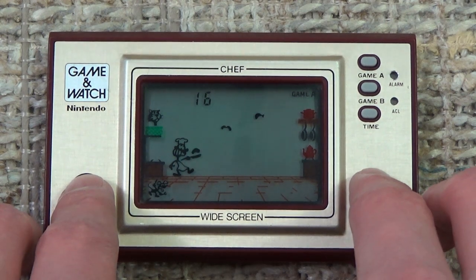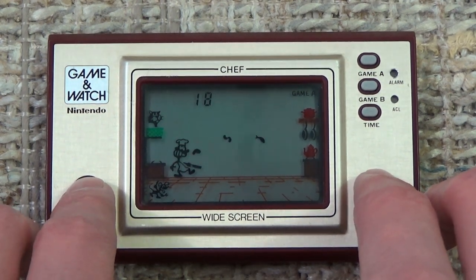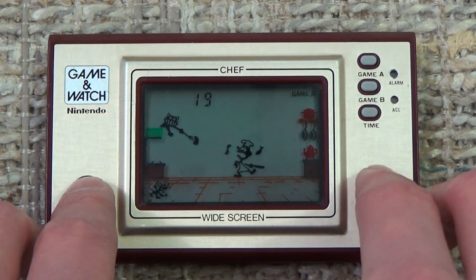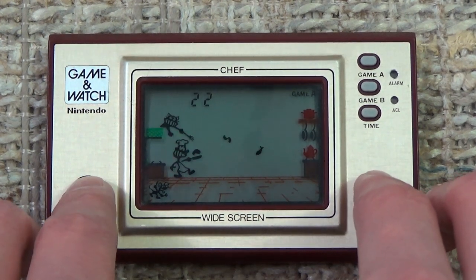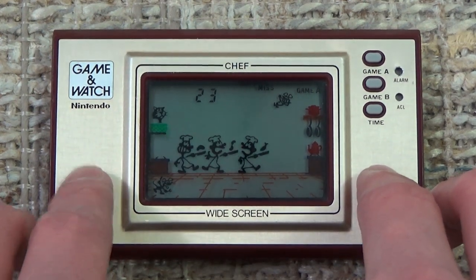I don't know what culinary school he went to, but it should probably be shut down. He just has to flip all these, I don't know, they're like sausages. Are they all some kind of meat? Is one of them supposed to be like pancakes or something? It's not so easy to tell, but when it hits the floor, the mouse runs away with it.